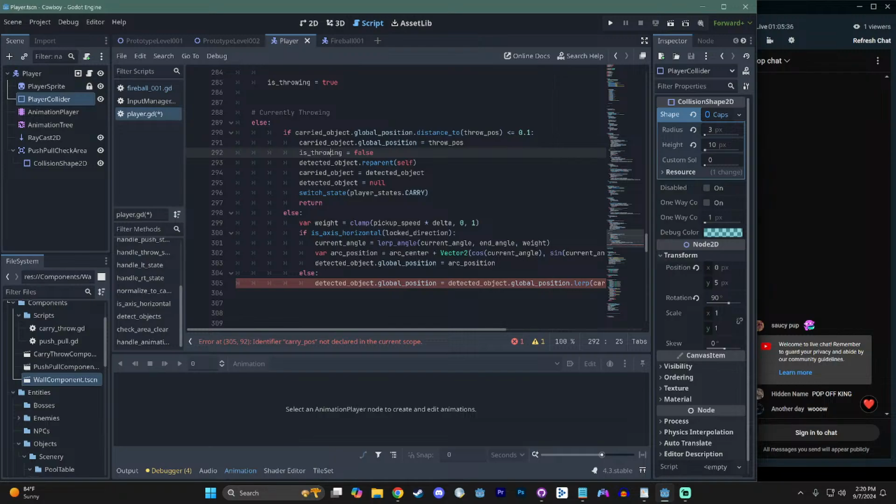We want to reparent it to something else. First of all, it's going to be the carried object.